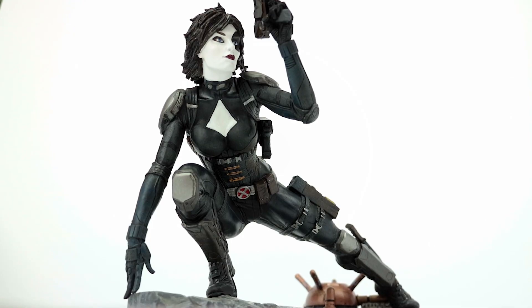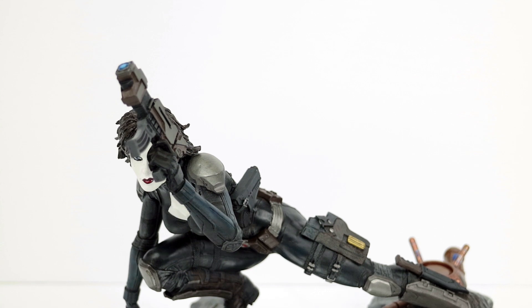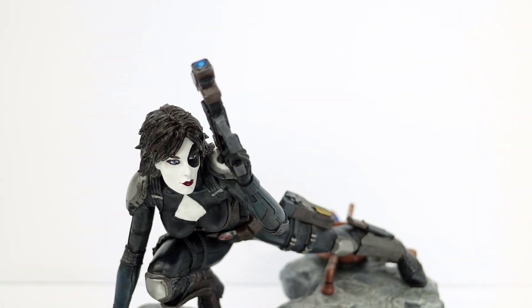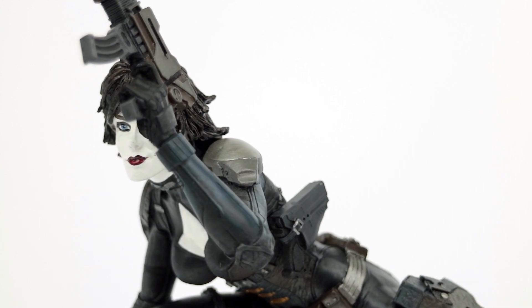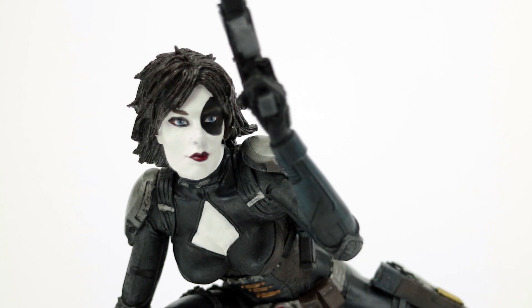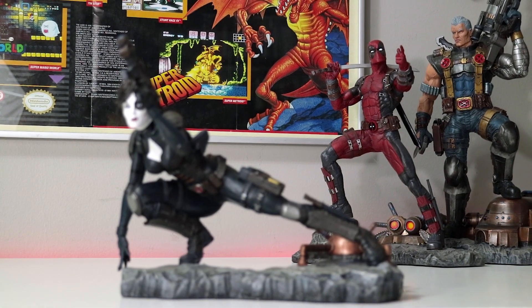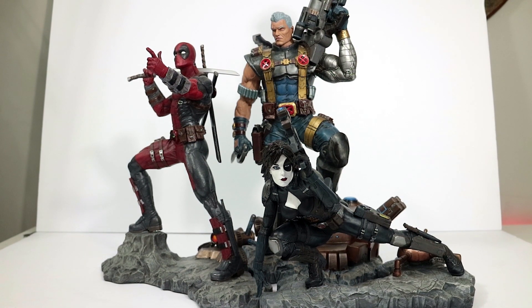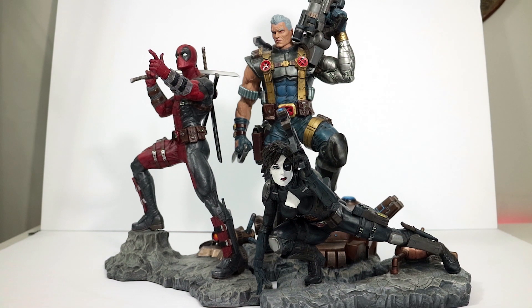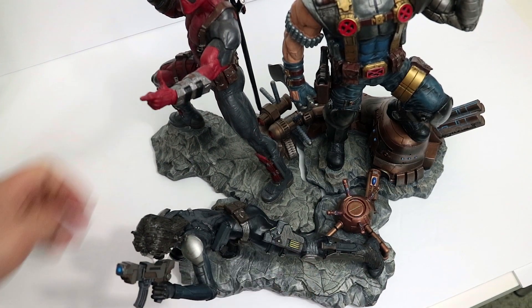Even looking at the treatment of the rock and that metal thing by her foot there — very nice attention to detail in the paint application. One thing I did notice however, when I was trying to capture B-roll of this statue overall, I couldn't really get a good angle of her face. When I thought I got a good overall position for the camera, her face is obstructed by her left arm. Maybe this was a prototype when they took the promotional pictures — noticeably her arm is a lot lower on the box. In person her left arm and that admittedly very beautifully sculpted gun obscures her face, and it got me thinking: as an overall standalone statue it might not make sense to buy this. Putting it on the shelf by itself it's not that attractive and it looks almost out of place.